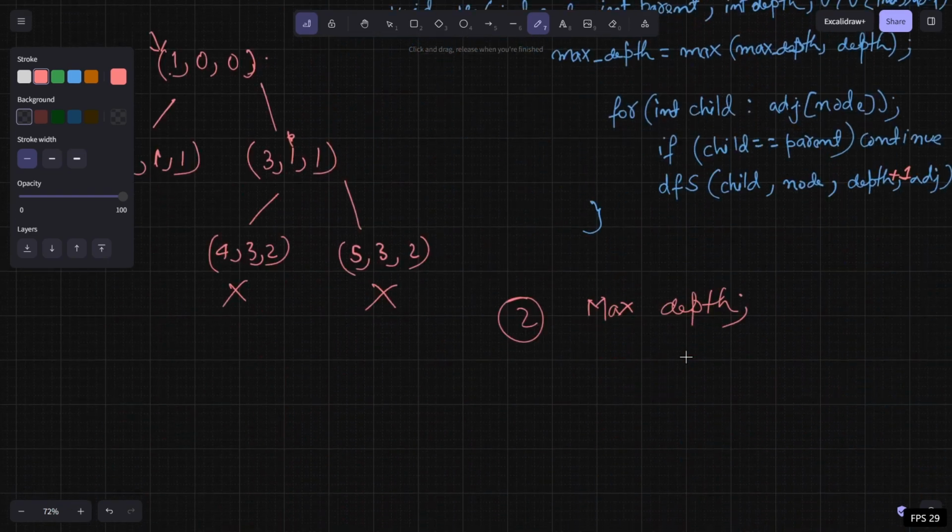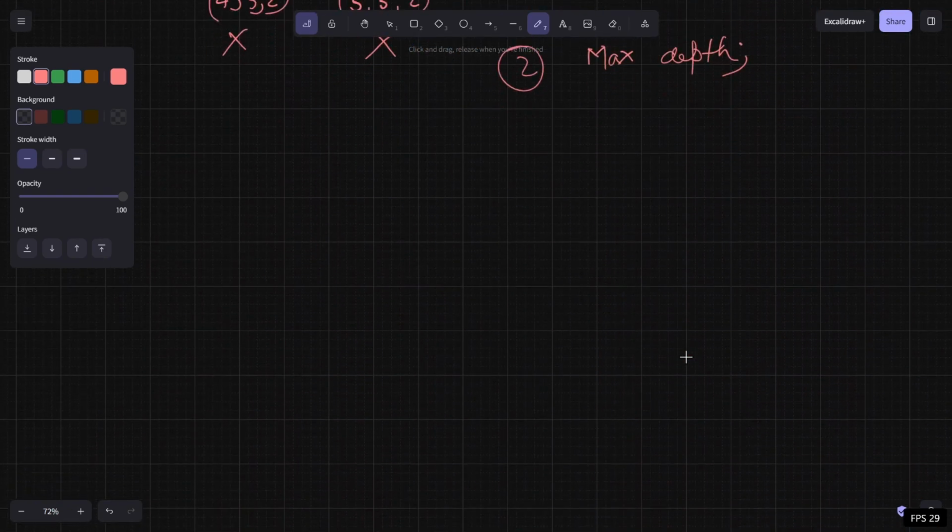Okay, edge format. And after calculating max depth, for example we calculated max depth equal to 6. Okay, max depth equal to 6. So how many possible ways are there so the sum is going to become odd? So okay, for 6 we can do 1 plus 2 plus 2 plus 1 plus 2 plus 1. Okay, so what will be the sum? 6, 7, 8, 9. So it's going to become 9.